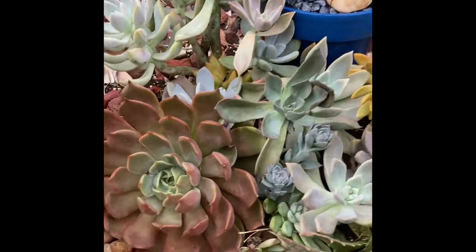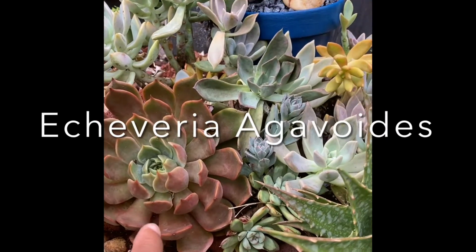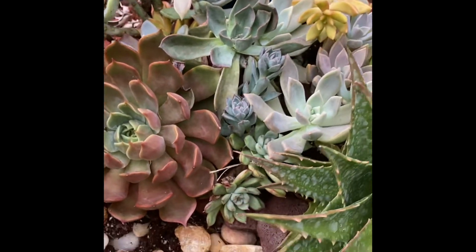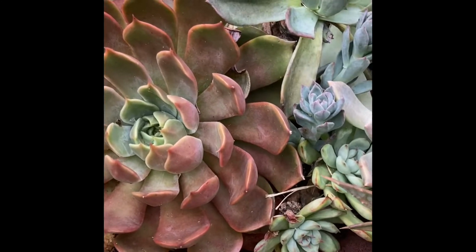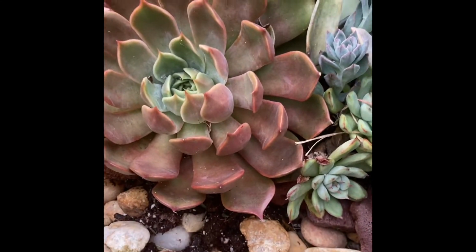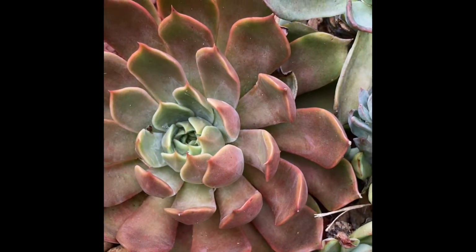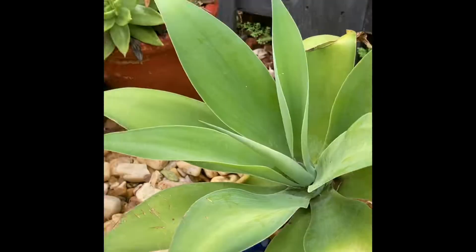Look at this agavoides. Oh my gosh. This type, and I'm not sure the actual name of it, but I know it's an Echeveria agavoides, and it's doing so well in my garden. And now that it's getting colder, look at the true color. Gorgeous, gorgeous. Ghost plants really need to be cut down.